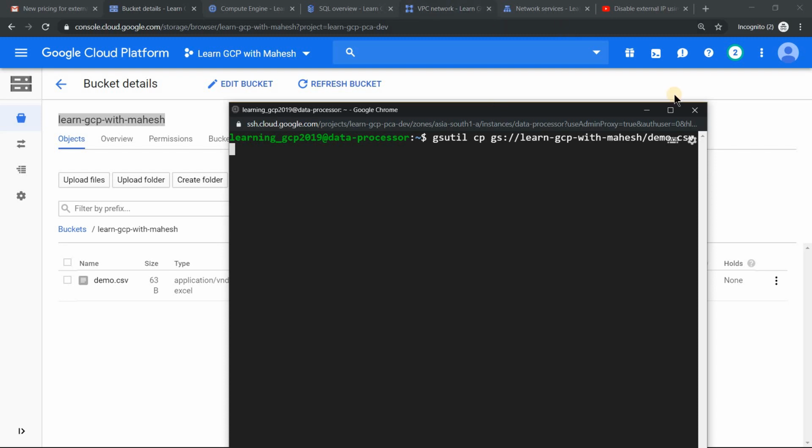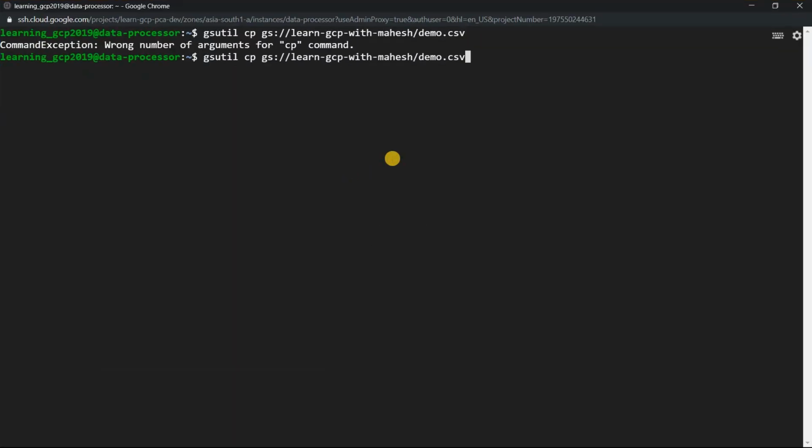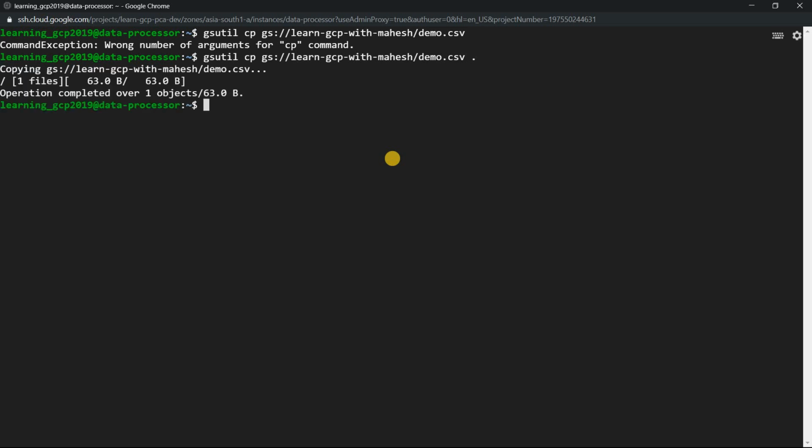Let's see whether it will work. So it's copied. You see the file is copied, so the first part is working fine.